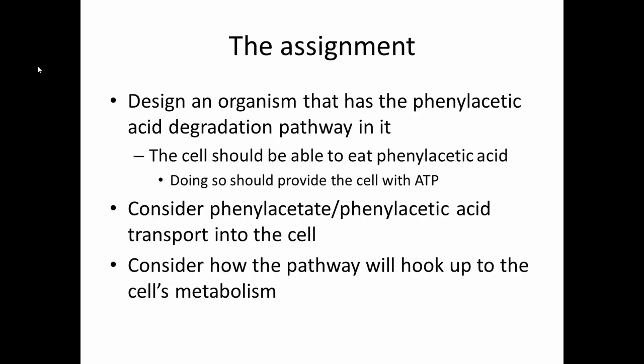So in degrading phenylacetic acid, the pathway should provide the cell with ATP. Consider what we were talking about here with the phenylacetate and phenylacetic acid transport into the microbial cell, specifically the diffusion through the membrane, and consider how the degradation pathway itself will hook up into the cell's metabolism. What key central metabolites are made by degrading phenylacetic acid, which you will see in the readings again.